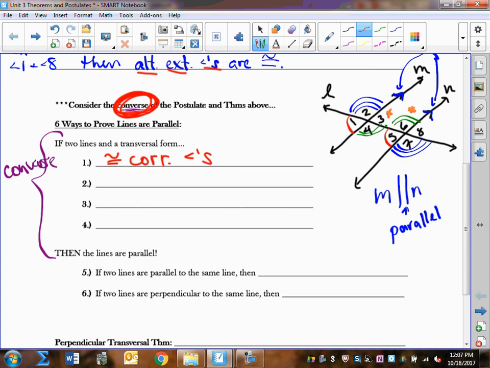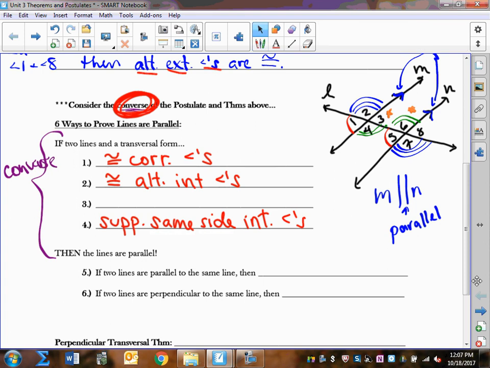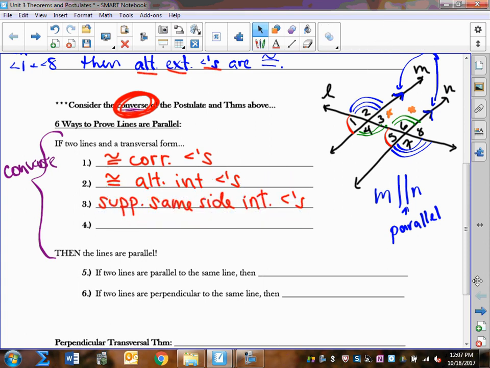All right. What's another one of these? We have congruent corresponding angles. What's another one? Good. Congruent alternate interior angles, then that means lines are parallel. What else do we have? Good. Same side supplementary. So let's see. Two lines and a transversal form supplementary same side or consecutive interior angles, then the two lines are parallel. And what's my last one? Good. If I have alternate exterior angles, what do they need to be? Congruent alternate exterior angles. If I have congruent alternate exterior angles, then the lines are parallel. Good. So that's what we learned two classes ago. It's just the converse means that we can prove the lines are parallel.